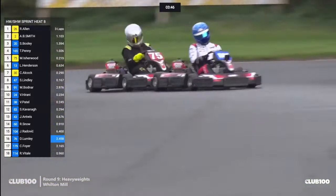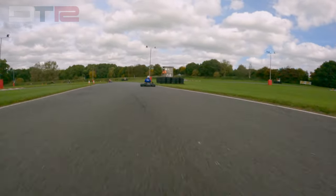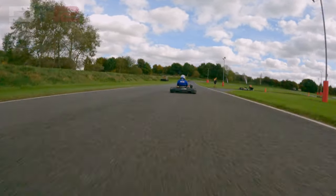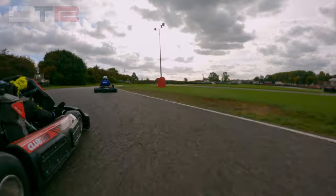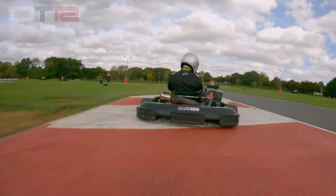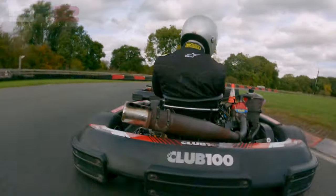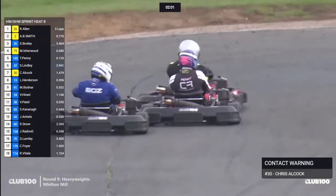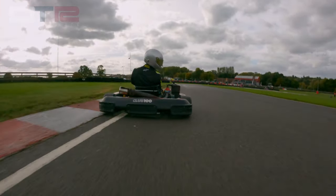Isherwood went for a sort of inverse dummy and went to the outside instead. Really testing the resolve of Tim Penny here at the moment is Matt Isherwood. So whilst in this sprint format, we wouldn't normally want to be defending early on, we also didn't want to lose places and an opportunity to get past Steve. But as we come up to Crisp's Corner, we give Matt the racing room. Knowing that he's feeling quicker and he's class one as well — we're in class two — if a class one gets past us, it's not the end of the world. We'll see if we can use Matt's pace now to try and catch up with Steve. So here we are coming through Oblivion and Crook — we're right on Matt's bumper, helping him past a bit like he did to us with Lee earlier on. Matt Isherwood and Tim Penny bump drafting, both get by Steve Bosley on the run up the hill towards Christmas Corner. So that would be staying in P4, having got past Steve, but we didn't quite have enough to get past Matt.